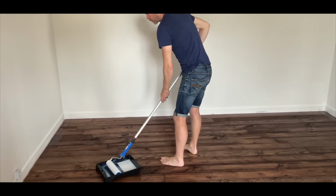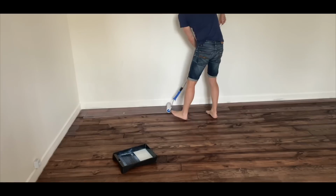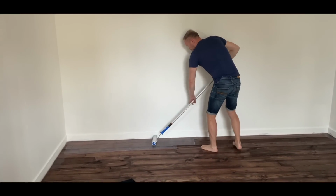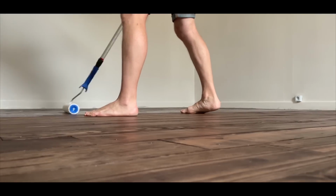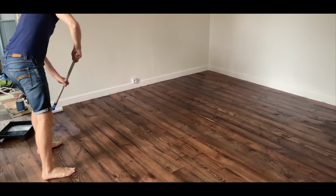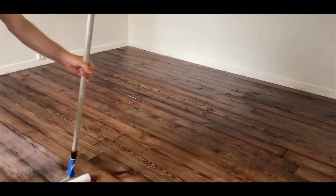The last time we vitrified a floor, we used the roller, so we're hoping it gives, like last time, a good finish, and it's just very easy and very quick. So getting to almost halfway in the room. I'm not sure, can you see the beautiful sheen that's coming in it now? It's just gorgeous. Sometimes in the video it's hard to pick up the colors. It's a little bit darker than what's coming out on the camera.